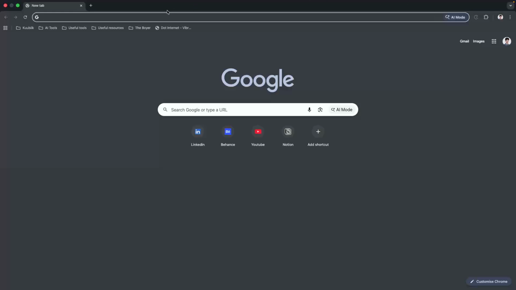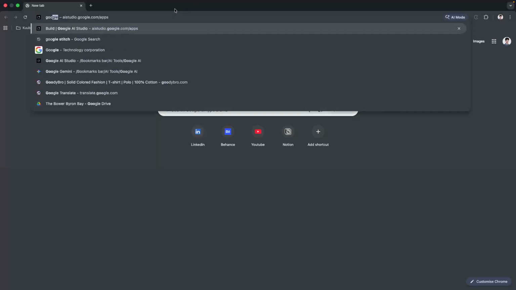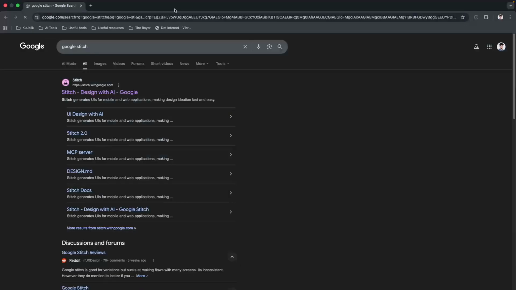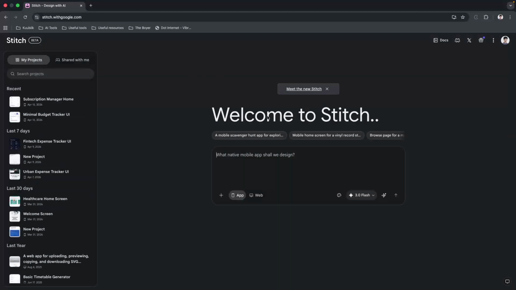So let's start. First of all, let's go to Google Stitch. If I search for Google Stitch, this is the software, this is the website, stitch.withgoogle.com. So if we come here, what is Google Stitch? Google Stitch is basically a dedicated UI design platform from Google, which can design UI from your prompt or from your direction.